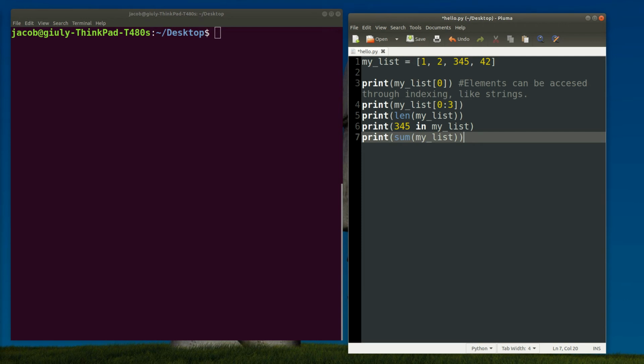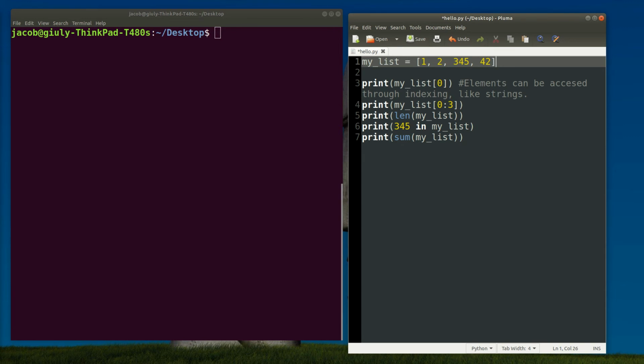So a list stores multiple items in a single variable, and these items are separated by commas and sandwiched in between square brackets. The items inside the list don't need to be of the same type. They don't all need to be integers like they are here, for example. You could have a few integers and a string and then a float. And lists are ordered, so they always respect a certain order that they're in when you're iterating through them.